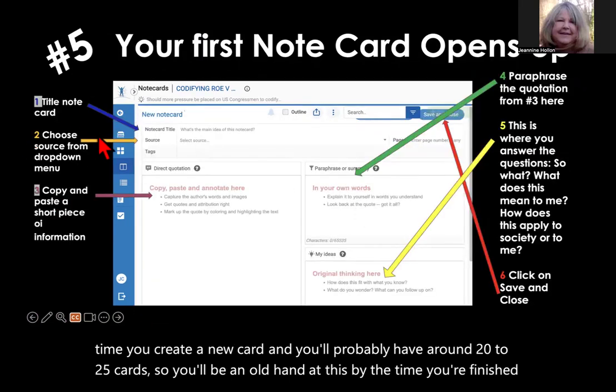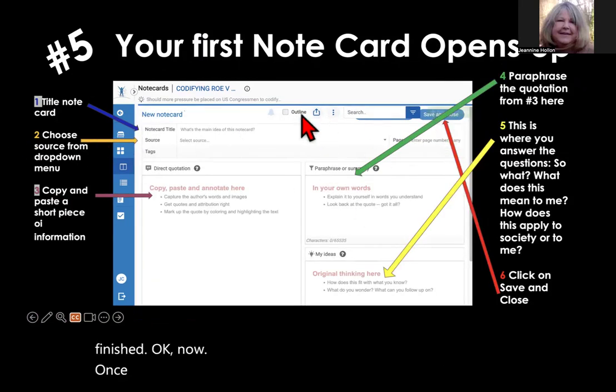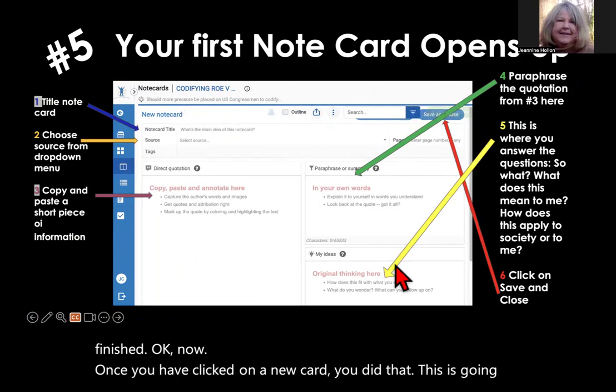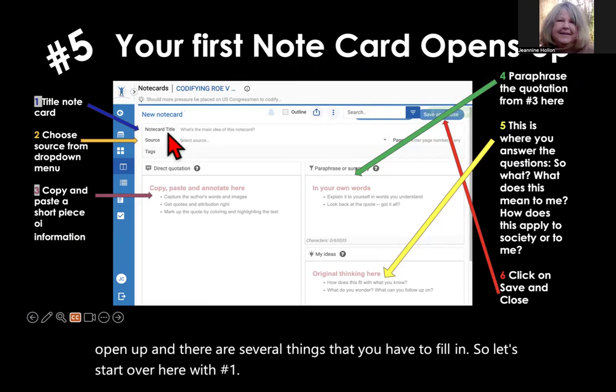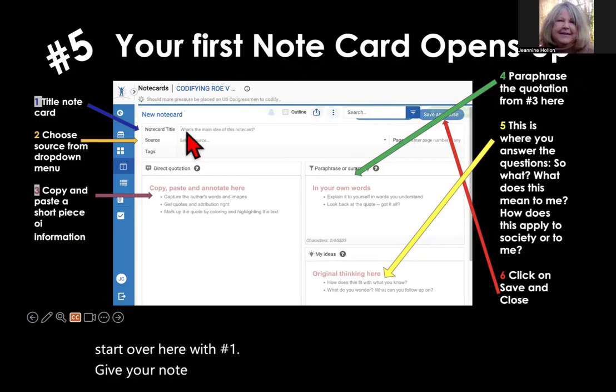Now once you have clicked on a new card, this is going to open up, and there are several things that you have to fill in. So let's start over here with number 1. Give your note card a title. If I'm doing codifying Roe v.